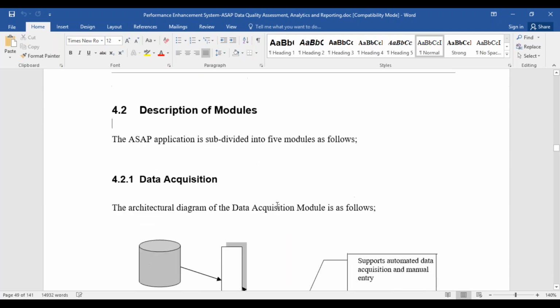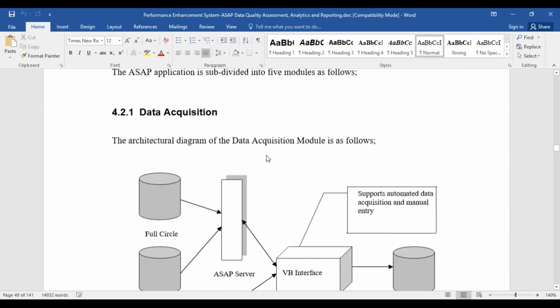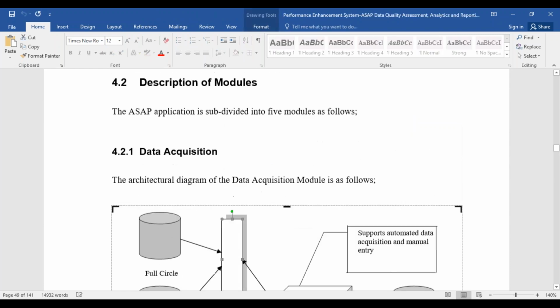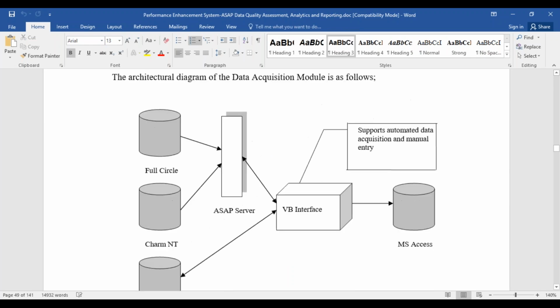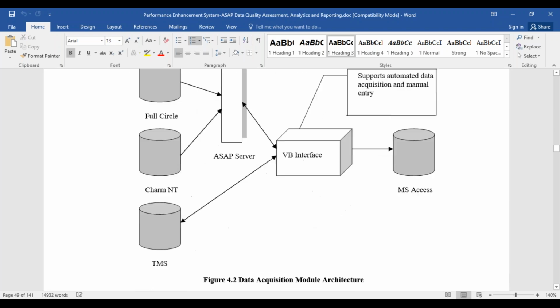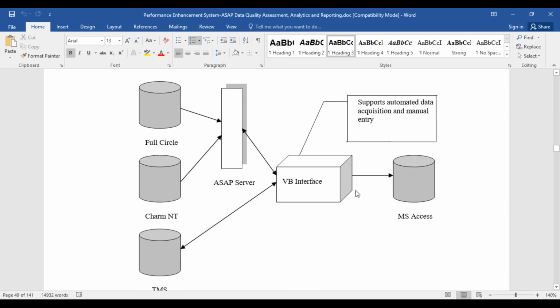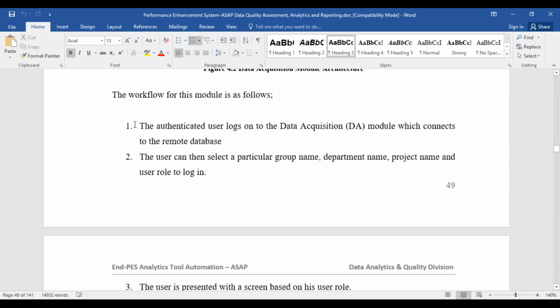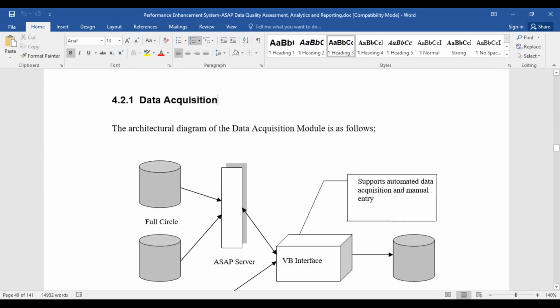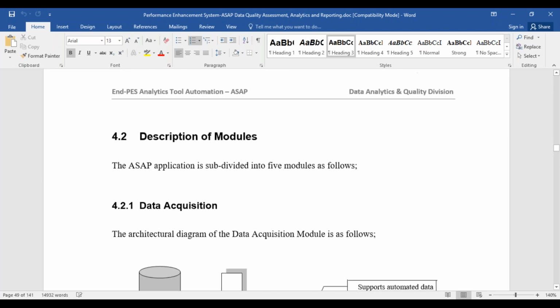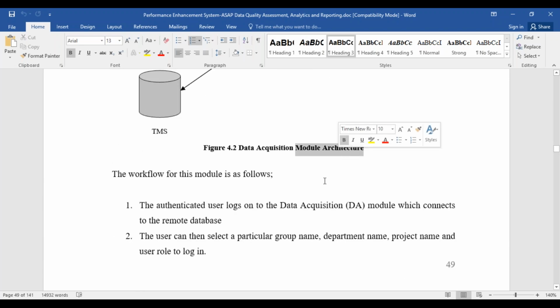Next, you move on to description of modules. Each and every module should be described. So what do you do? Smaller diagrams will be created. Similar to system architecture, module level architecture diagrams have to be created. You'll take one part and you will go explain that in detail using the same basic flowchart and basic shapes. And then you have to give the theoretical explanation for each and every module diagram, module based system architecture diagram that you define. So this is called module architecture.